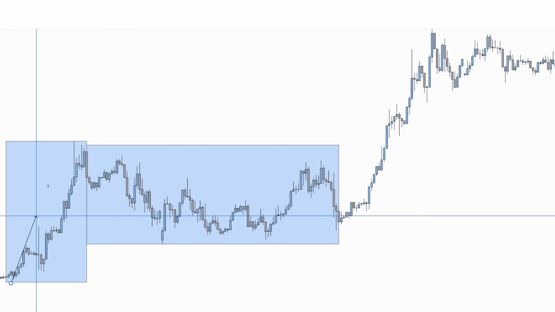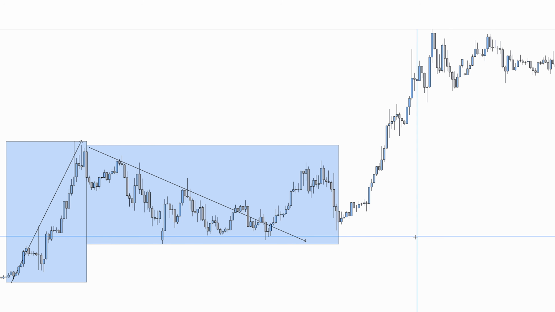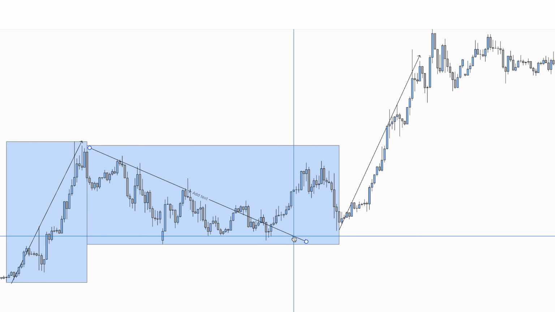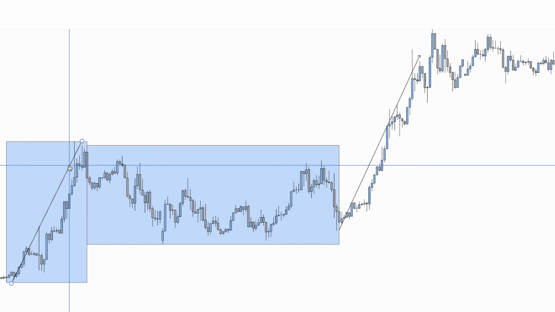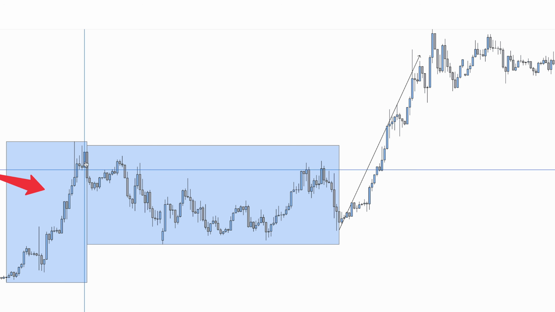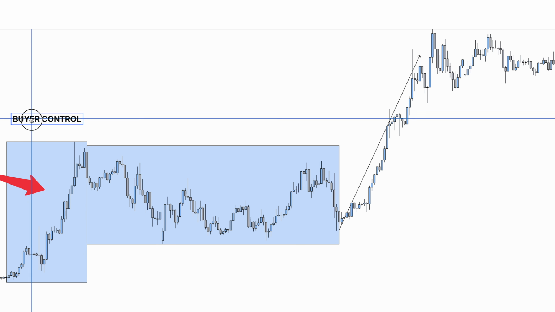So whereas this market pushed up very quickly, the pullback and the consolidation before we made the next upward move with high momentum took a lot longer. Now, what does this tell us from the perspective of momentum and that battle between buyers and sellers? Well, if we look at the first phase where we had a strong upward move, strong candles, little resistance from sellers, this tells us buyers are in control. So we have buyer control at this price range here.